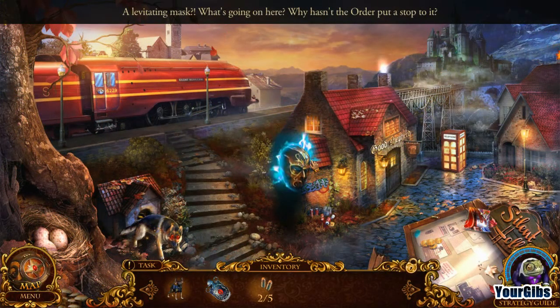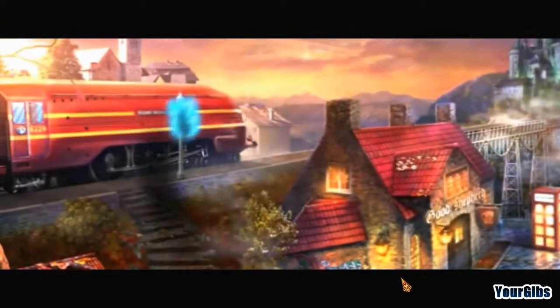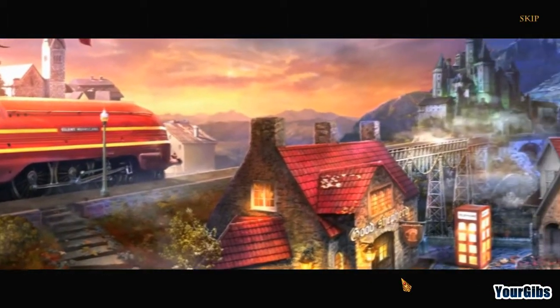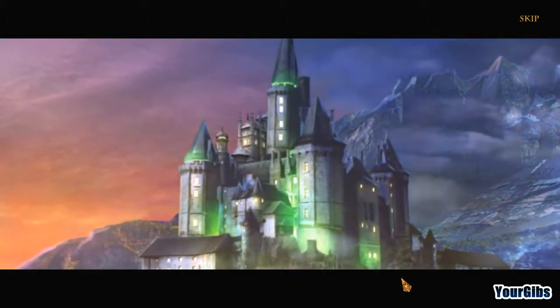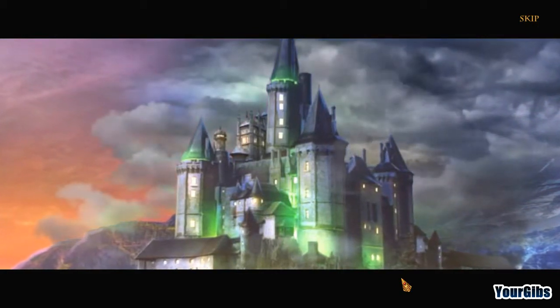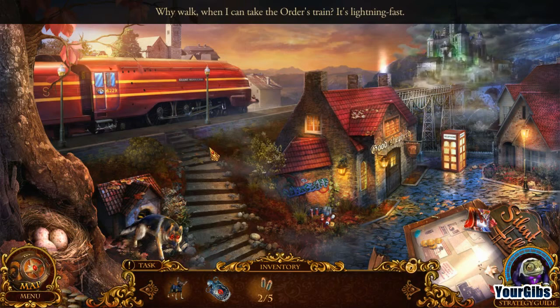Levitating mask. What's going on here? Why hasn't the Order put a stop to it? Whoa. That is startling. Giving me the creeps already. Look at the green glow in that castle. That's insane. Why walk when I can take the Order's train? It's lightning fast.